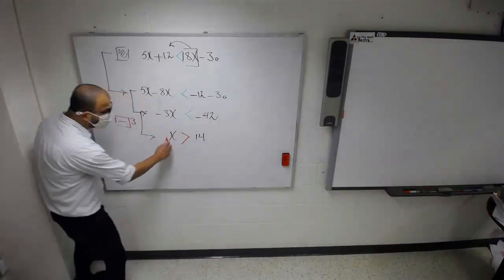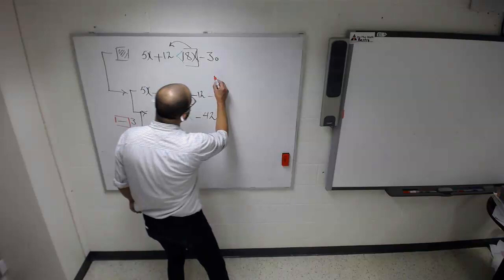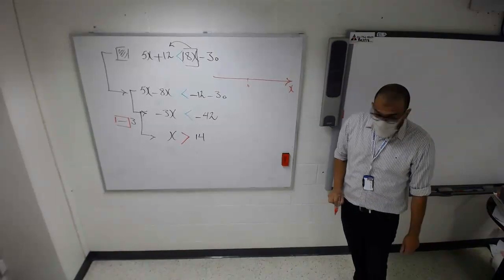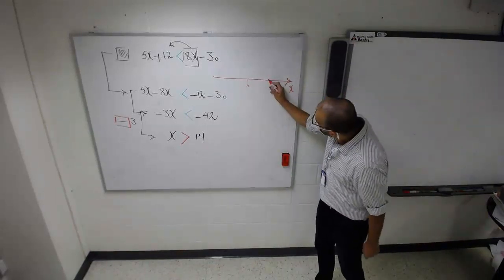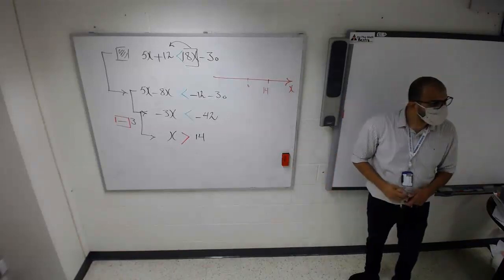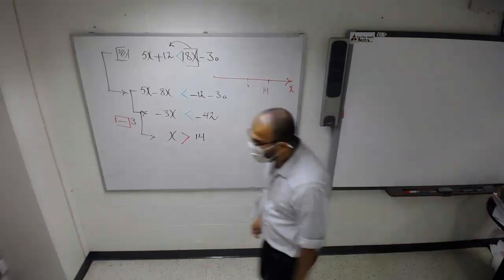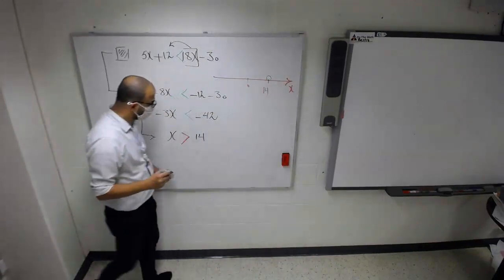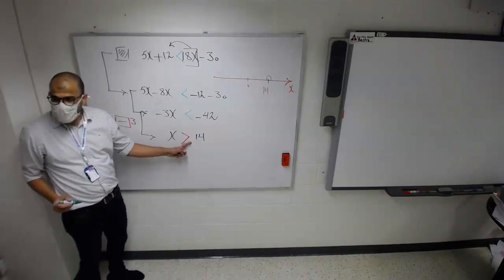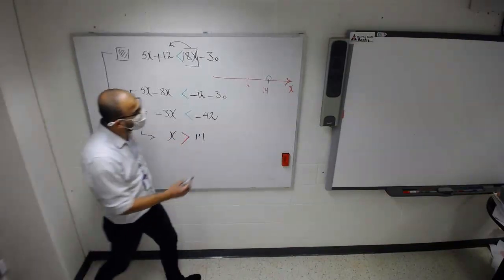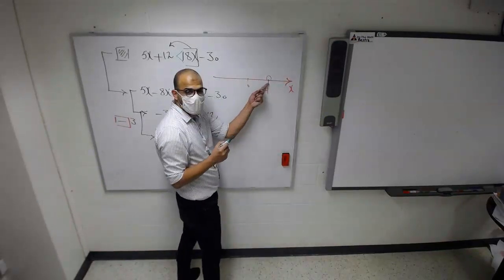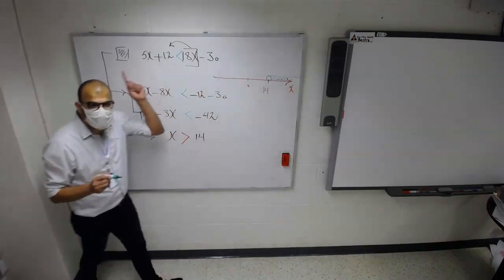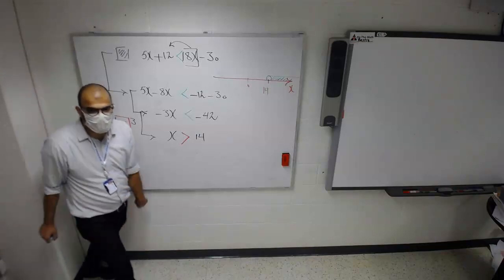Now, guys, look at this. Now I'm just going to visualize it. I draw the x-axis, and I put the 0 over there. I see 14 here, and that's the number 14. I'm going to show it on the axis. Then I just open a circle. 14 is not included because x is not equal to 14, but x is greater than 14, which means that if Simone is standing there, she's going to decide to go in that direction, because that direction shows every x bigger than 14.